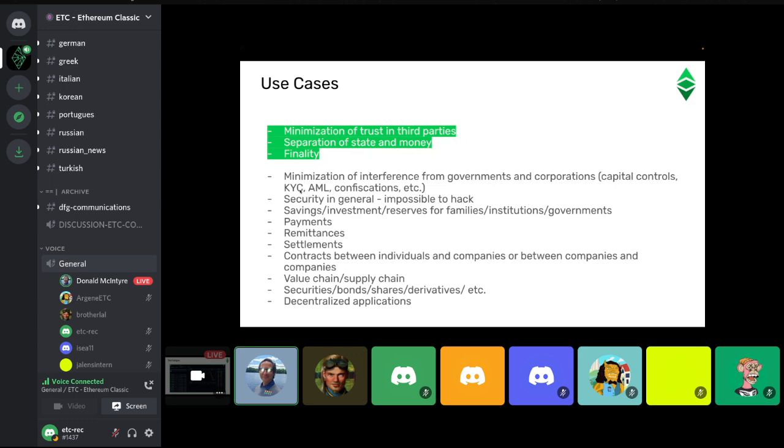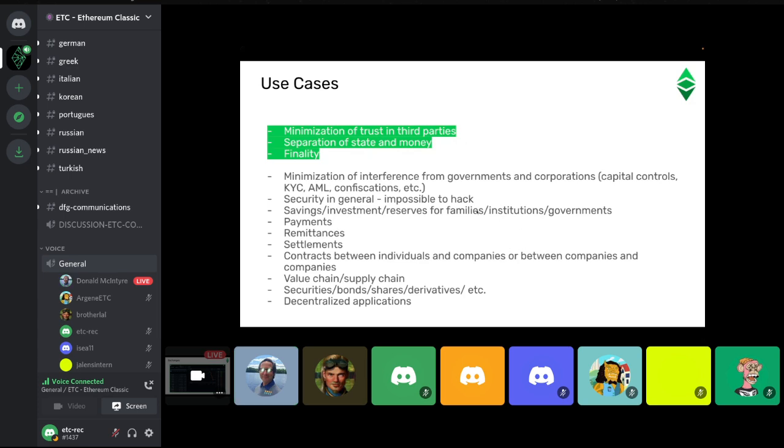And then we have know your customer and AML restrictions; here in the United States, there are 70 million people that are not banked because of these restrictions and confiscations. In my country, in 2001, the economy minister woke up and said that he froze all the bank accounts of the nation, and all the ones that were in dollars he forcefully transformed into pesos, and then the peso was devalued, so we all lost our money.